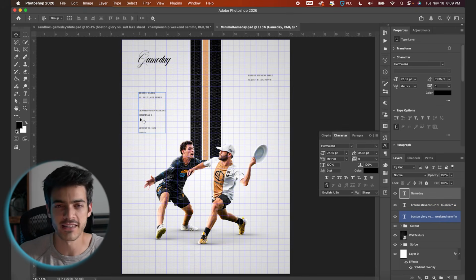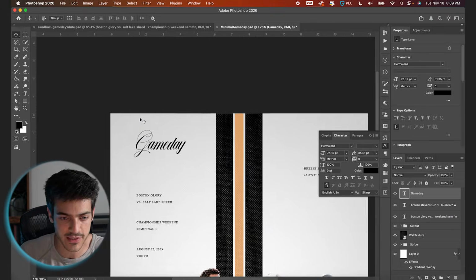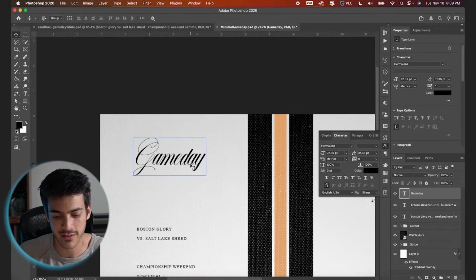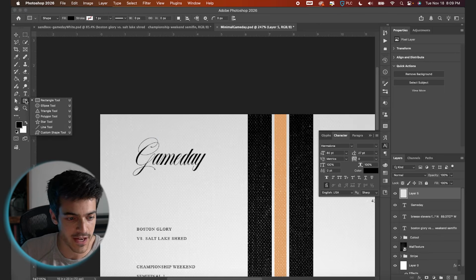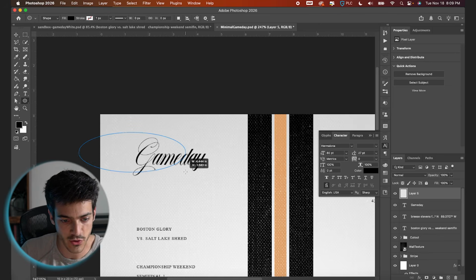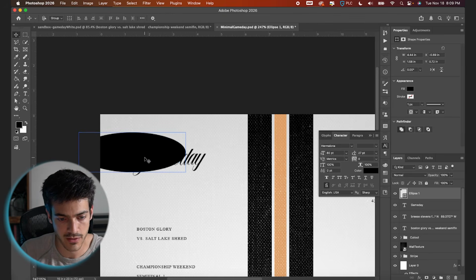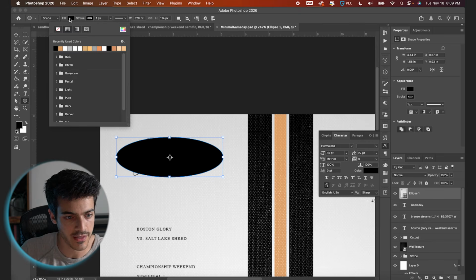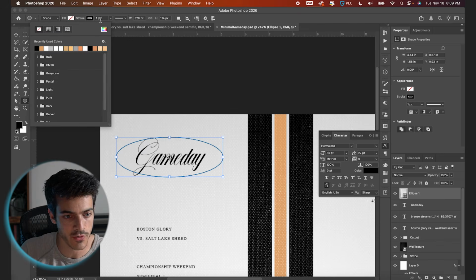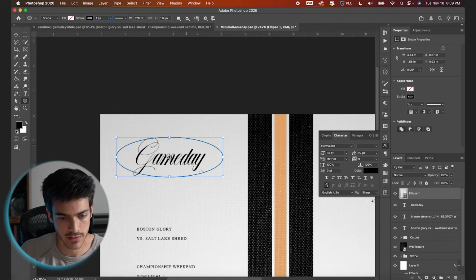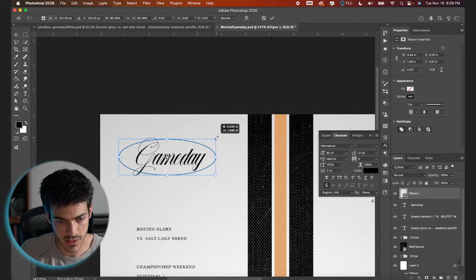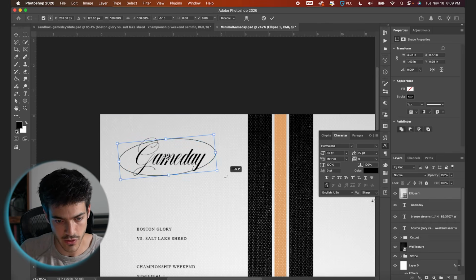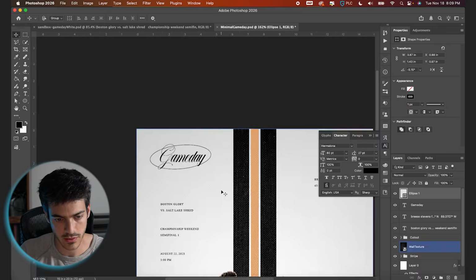Now to further emphasize the title, I'm actually gonna create a little circle around it, like someone just circled it with a pen. So let's make a new layer. To do this effect, you can make an ellipse and draw it out, to the approximate width of the text. And for this shape, if you go back to your shape tool, you can put a stroke on it and set the fill to 0. Stroke should be 1 pixel. And now we can adjust the size, and we can even turn it a little bit so it looks a little less perfect.